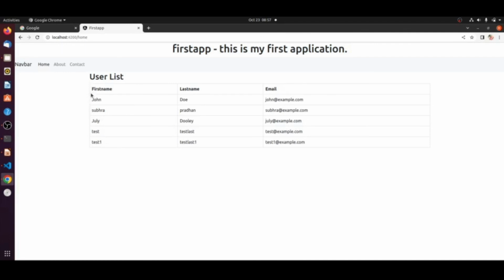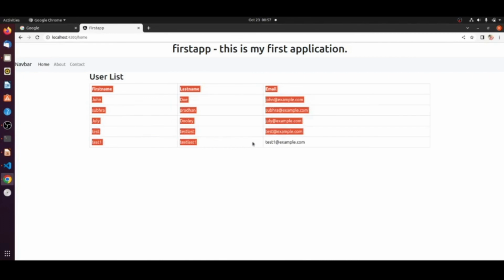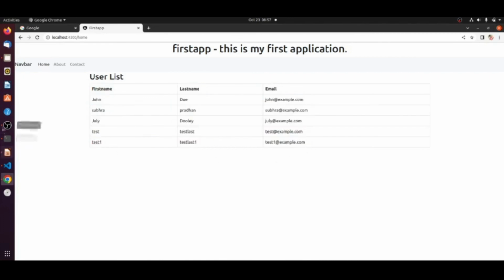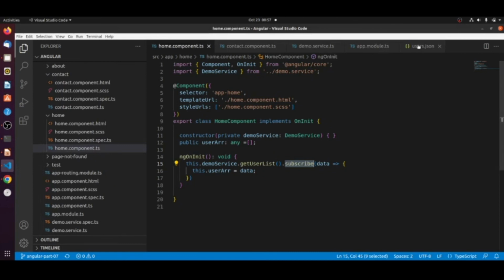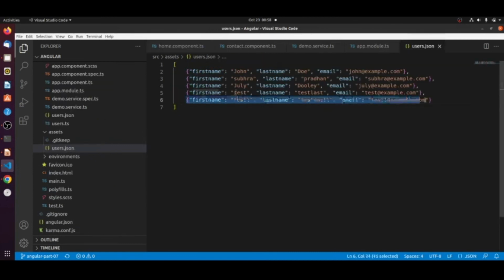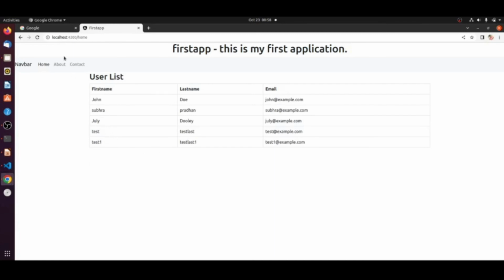If you can see, this home.component.ts is displaying all the user list. If I add one more row here, it will also be fetched and will be visible. You can see.